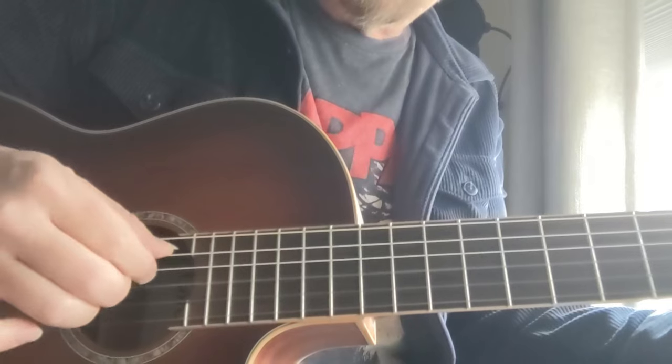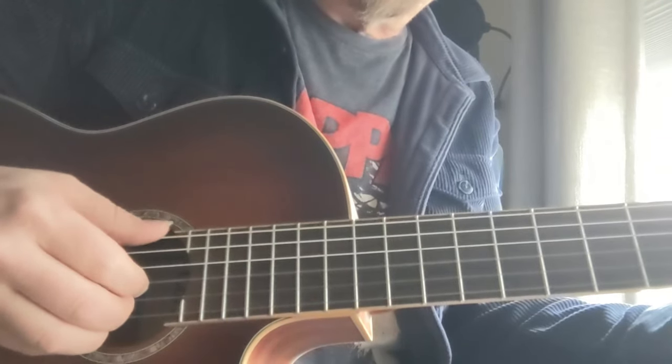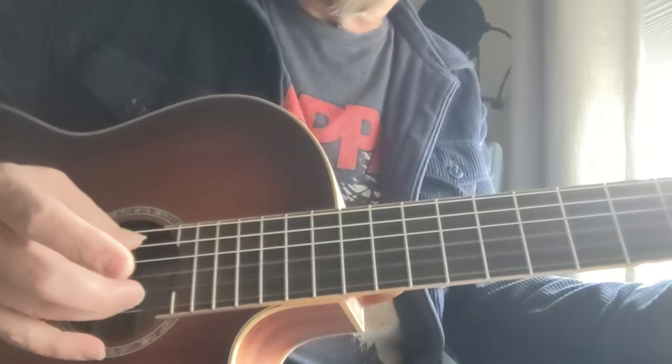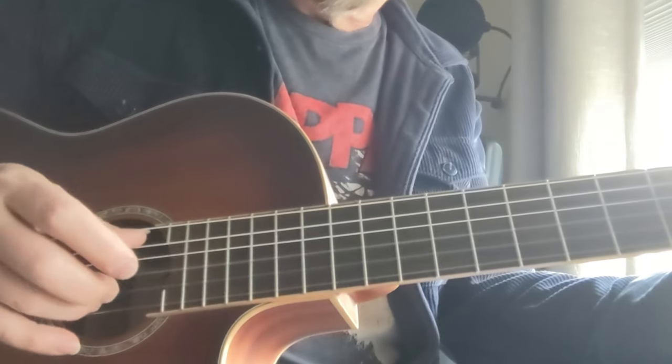The thumb goes here on this string, then the next one, next one, next one. The pinky can get this one, and the thumb can also reach up and get the bigger one. So basically what we have here is we're picking the fifth string and the second string at the same time, and you're going to use that finger down there — that's its string.